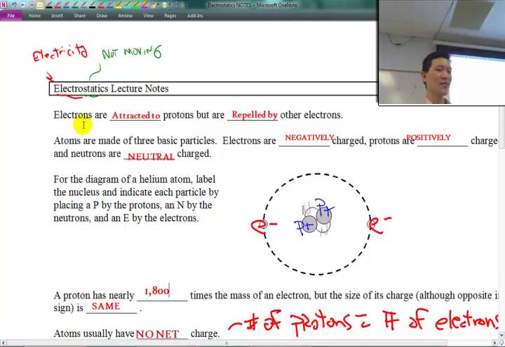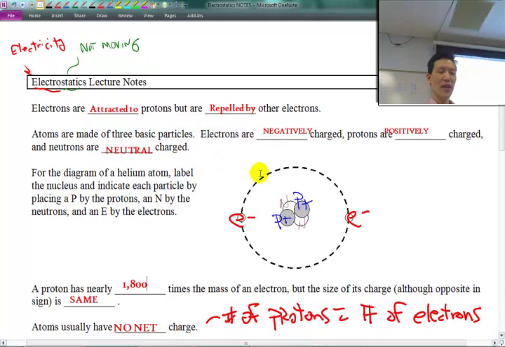The basic idea is you don't have to buy electricity. It just is part of nature. Electrons are electrically attracted to protons inside the nucleus of an atom, but repelled by other electrons. And much of chemistry is just understanding those electrical interactions and chemical bonding, etc. Okay? In terms of atoms, like we talked about, there's three basic particles. You have the electron, the proton, and the neutron. And they're actually named after electrical charge, right? Neutron is neutral, proton is positive, electron is negative.